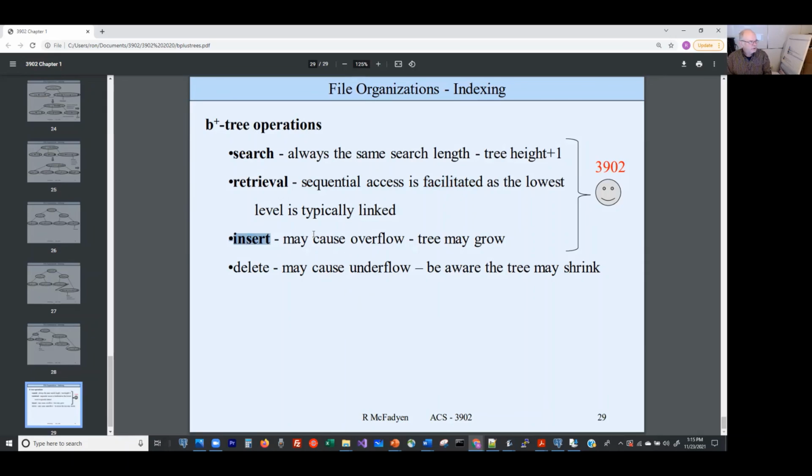Insert requires a search of the tree to find out where a record belongs. And usually, because the order of the B tree will be very large, there's just one operation to update a particular leaf node. Occasionally, an overflow will occur, and so that leaf node would need to split into 2. And there may be some management of index nodes above that. There may be changes all the way up the tree, in which case the tree would grow in height.